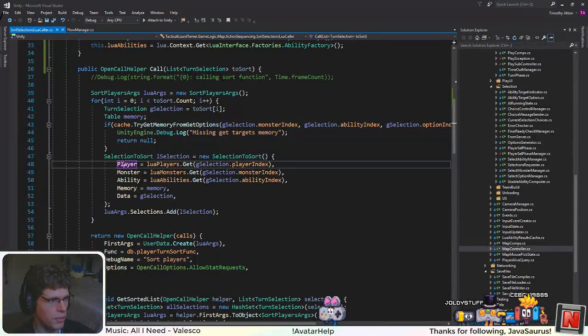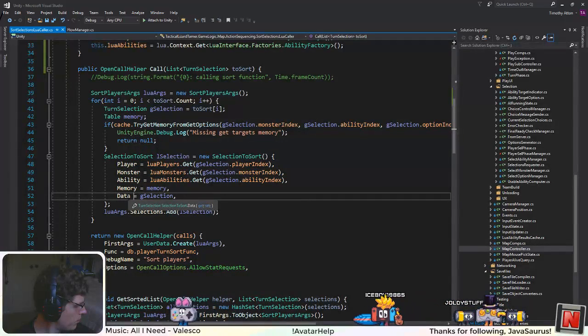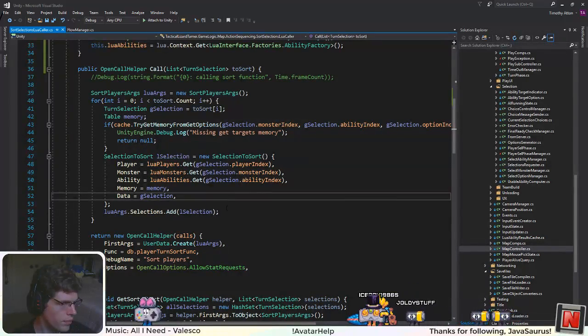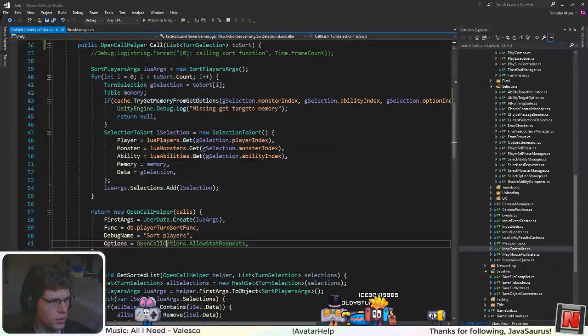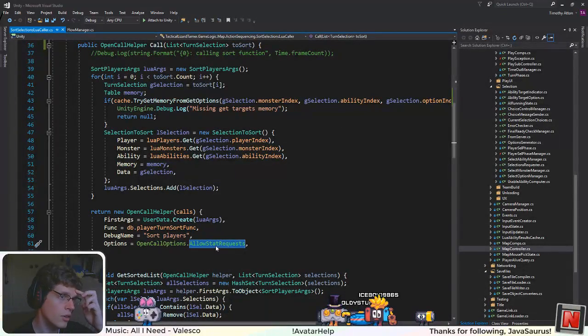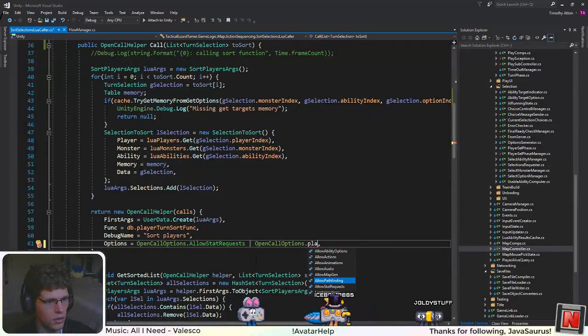But we could get all the information from here, actually. But it doesn't really matter. Okay, so yeah, options. We don't want to do animations or anything on sorting, so we'll just allow stat requests. I guess we could have pathfinding if for some reason distance matters.